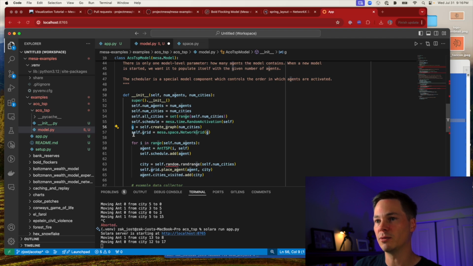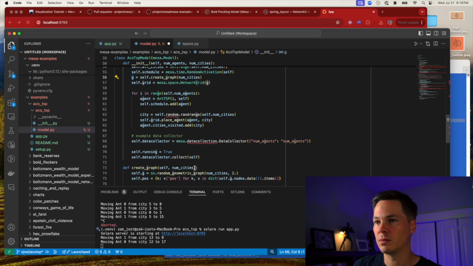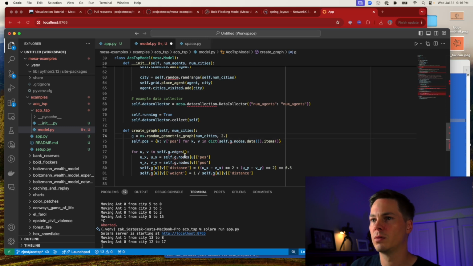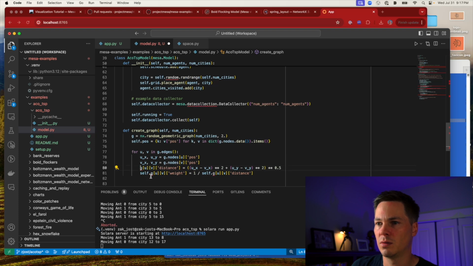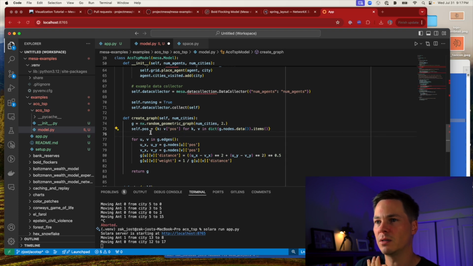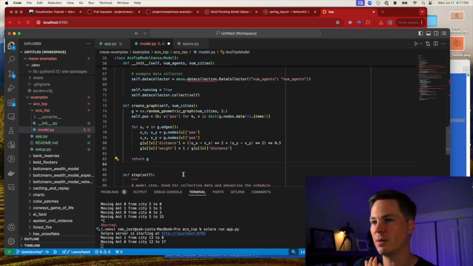And then when I want to access it, I'll do self.grid.capital G. So we can eliminate all these self.g's and just make it G. And then we will return G. It's a little ugly to save the positions as this separate attribute, but I haven't thought of a better way of handling that yet, so we will keep it for now.